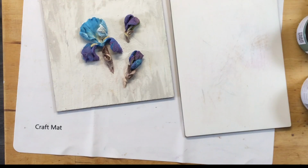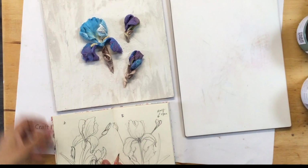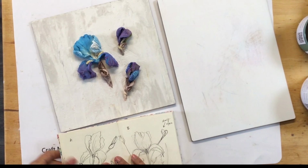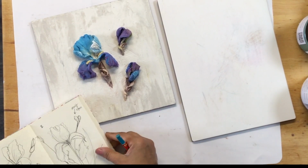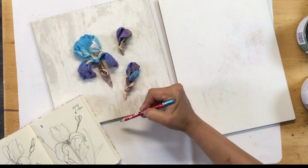Once I'm happy with what I have on the tile, it's time to refer to the diagram again and make the stems. It's a very simple process. Just take any tube, the green one, and make the stems.